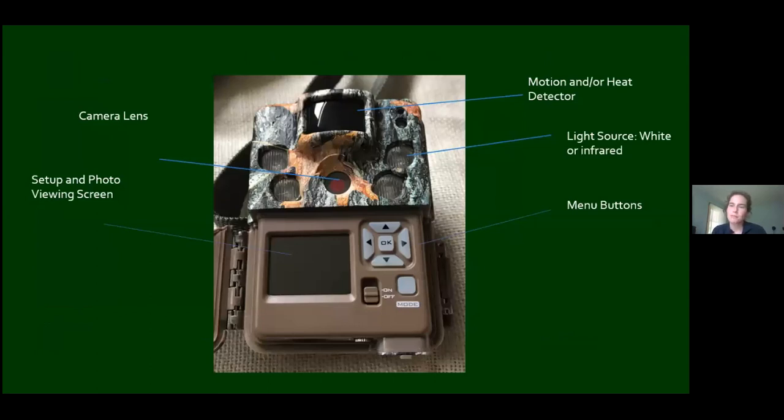Okay, now just some basic camera anatomy. So in the top, the black kind of rectangle that you see, that is the motion or heat detector. Some cameras are equipped with both, others, it might be one or the other. On either side of that, the 4 kind of clear plastic circles. Those are your light source, again, either white or infrared, and then your camera lens is placed directly in the center. The configuration may be different just depending on the brand, but that's typically what you'll see on most cameras.